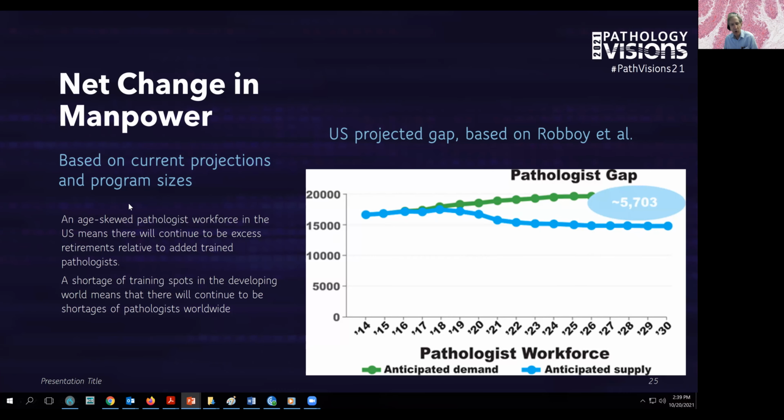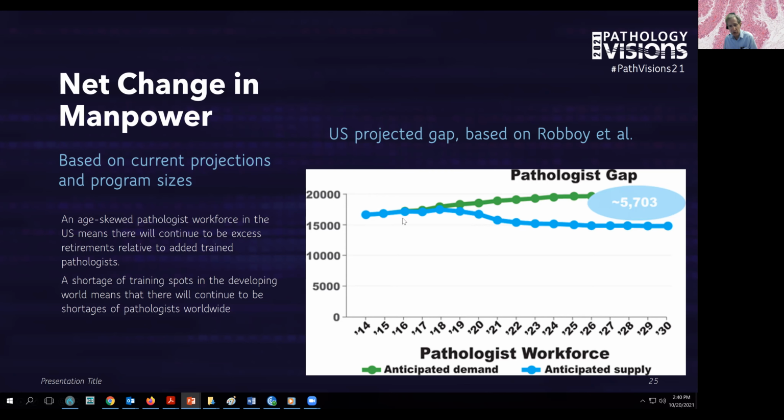Well, on current projections and program sizes, this gap in the US is going to continue. I cited the more recent study of actuality in terms of vacancies, but this gap is expected to continue on over a continuing number of years, because you can see we are here just at the beginning of the decade, and this gap continues to widen over the coming years. That's not a trivial loss of manpower. And of course, we've been filling some of the gap in terms of attracting students by taking in international students, which is, again, counterproductive to their manpower gaps in pathology and otherwise. So we don't want to be part of making the problem in the developing world worse by being a cause for brain drain.